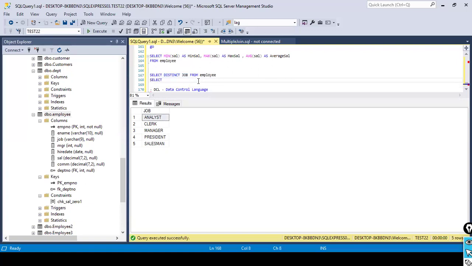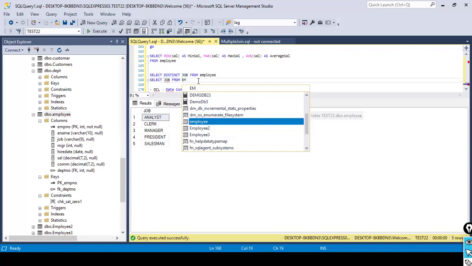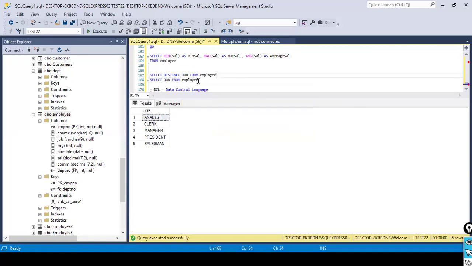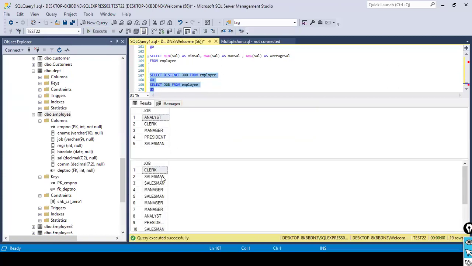Okay, so if you see the data, select simply without using distinct, if you do this from employee, it will display all the rows, including the duplicate values, because more than one employee is working as a salesman, manager. But at the end of the day, if somebody is asking you how many jobs are there, or how many departments are there, or how many job positions are there? Tell me the unique job positions: analyst, clerk, manager, president, salesman. More than one manager will be there, more than one clerk will be there. But tell me the job positions. How many job positions are there in total, right?